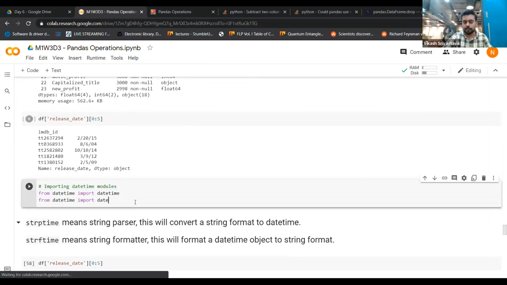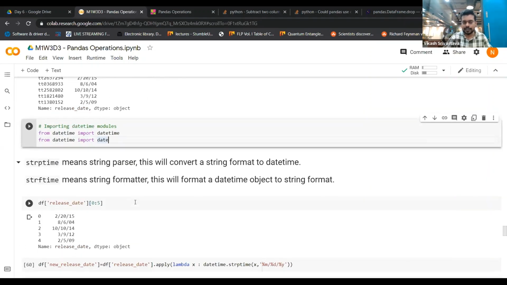So there is an important library, DateTime, which we can use. I want to import this particular module DateTime from the library DateTime. So how can I do that? I'll not write import DateTime from DateTime, but I'll write from DateTime import DateTime. Similarly, if I want to import the module date, I'll write from DateTime import date, right?